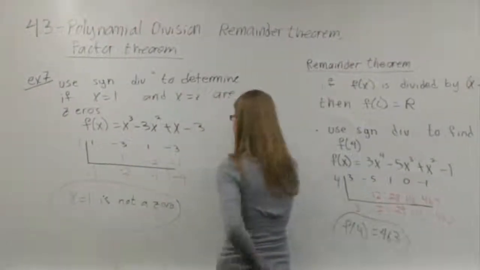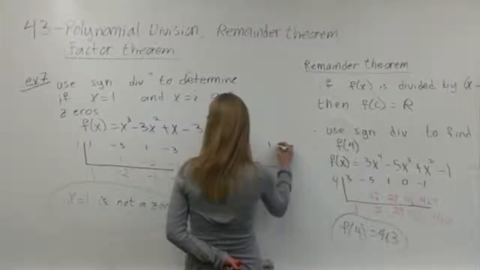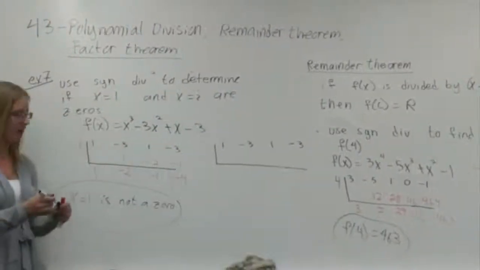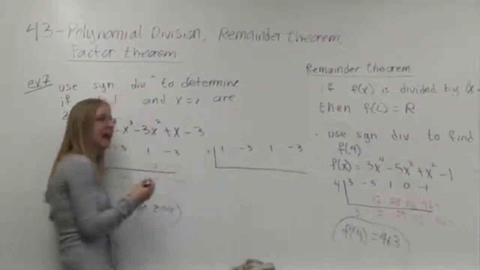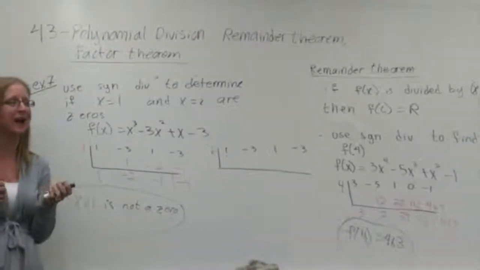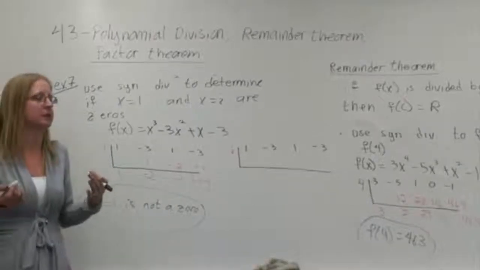So now we got to do kind of like our part B, the next one. We needed to also try the other x value it gave me. So I'm going to set up synthetic division again. What's the other x value it gave me to try? i. It's okay to have an imaginary number as a 0. When we did the quadratic formula, we got i's all the time. There's nothing wrong with that. What does it mean when you have an imaginary 0?